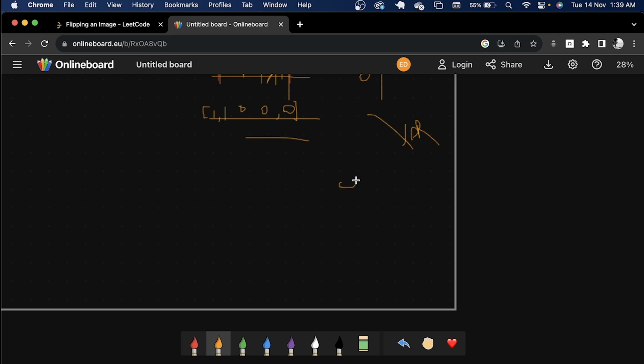If you XOR 0 with 1, it will give you 1. If you XOR 1 with 1, it will give you 0. The vice versa is also true. If you XOR 1 with 0, it will still give you 1.